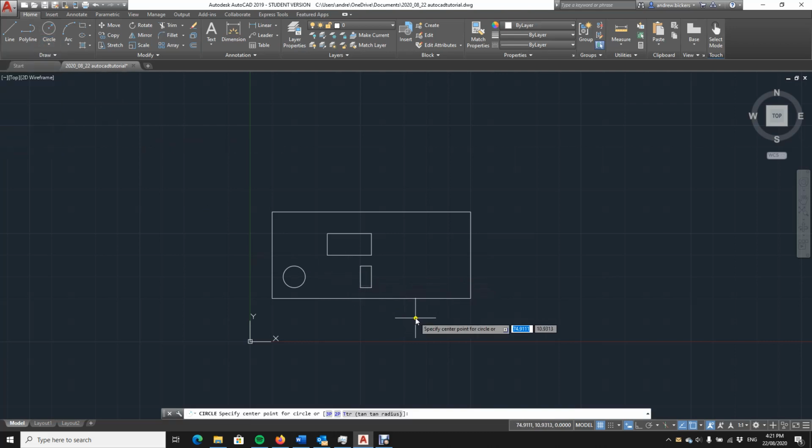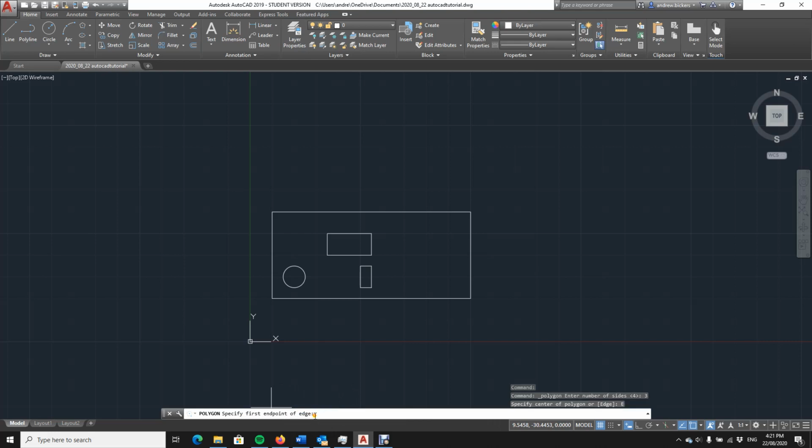All right, now I'm going to draw the triangle. Now the triangle is a bit different because we don't know what the center of the triangle is. So we'll go up here and we'll go to polygon. All right, we click on polygon, and here you can see it asks for how many sides it has. Now a triangle has 3 sides, so I type enter. Now it's asking for the center of the polygon, but I don't know what the center of the triangle is. So let's click on edge here.